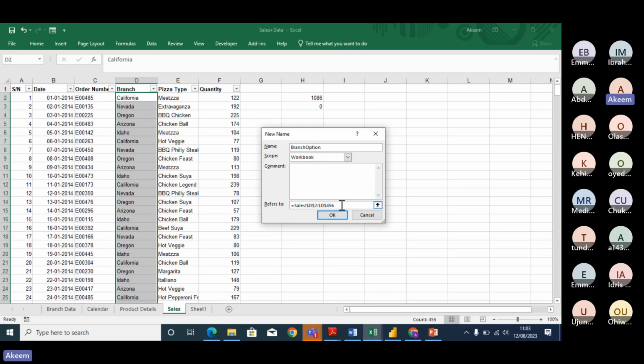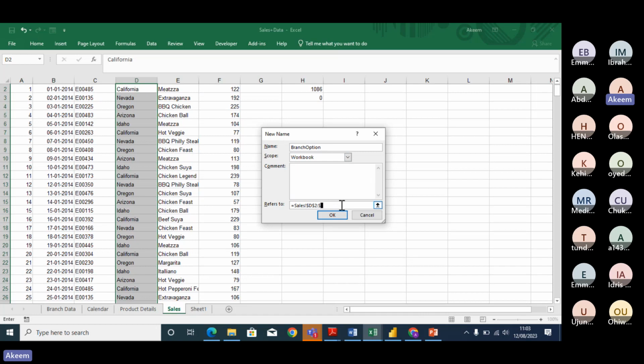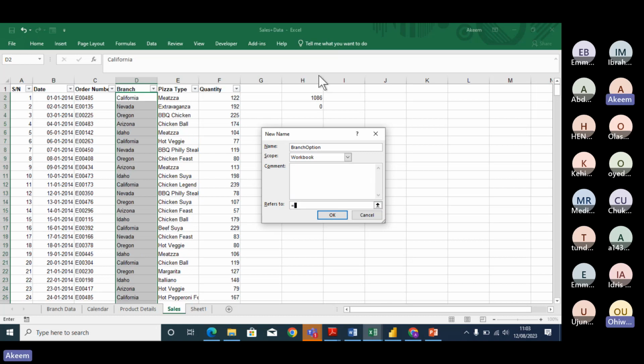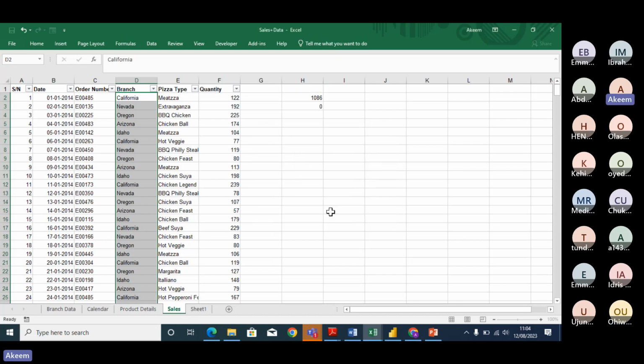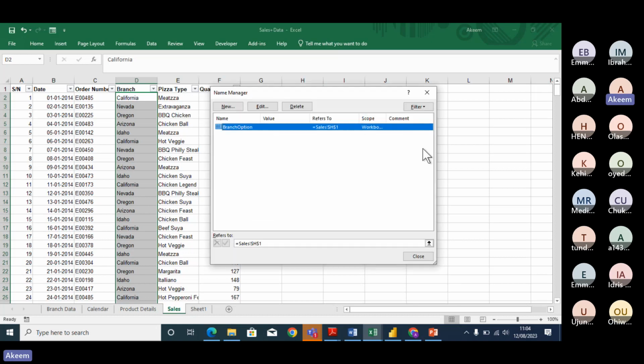It doesn't matter. But remember, we want to refer to cell H1 here. So let's click on H1 for this. Can you please remain muted, please? We have this in cell A1, and that is done. So let's close this. Okay, let's do the other one.